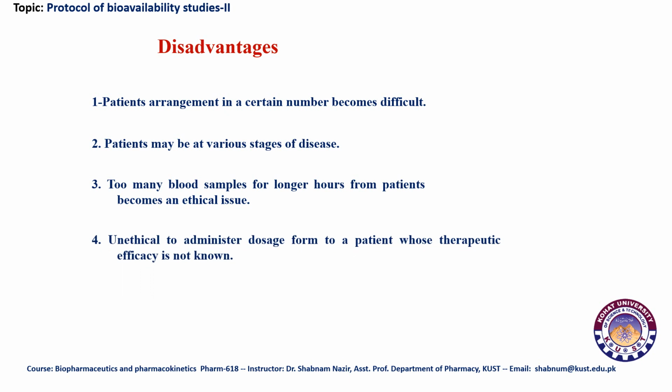Then, it is unethical to administer a dosage form to a patient whose therapeutic efficacy is not known. This is another ethical issue: the drug being administered to the patient, we certainly don't know sometimes, especially if the formulation is new, a new dosage form, or a new drug. You don't know about its possible effects on the body. So that's why most of the time certain drugs are tested in terminal patients, which might possibly be associated with unwanted side effects.